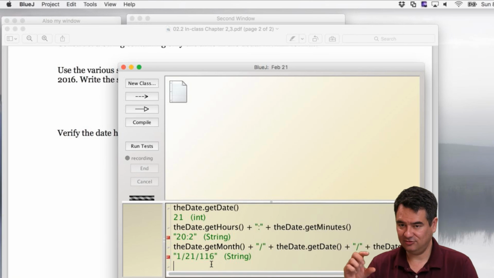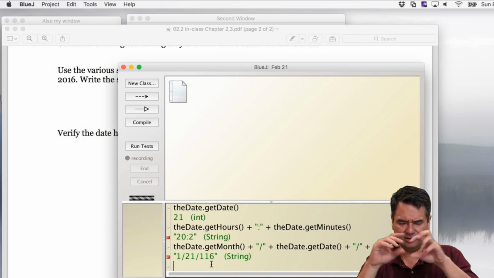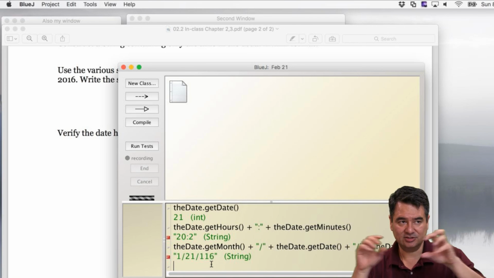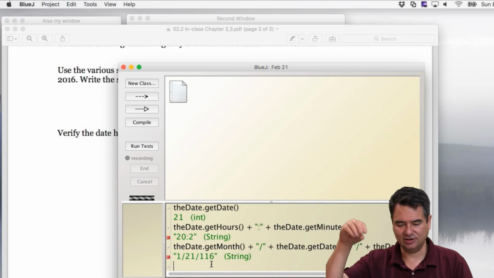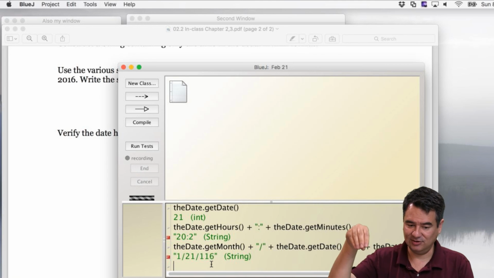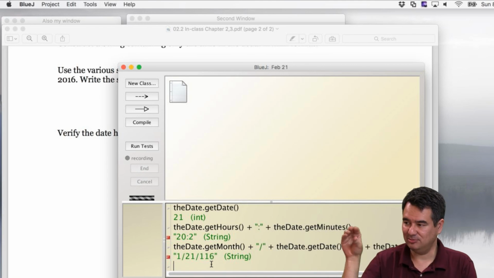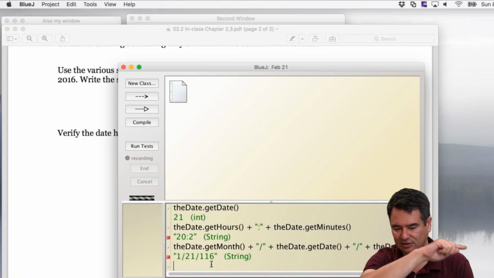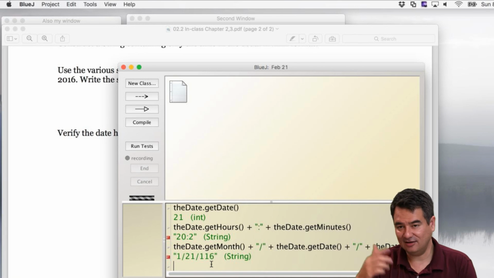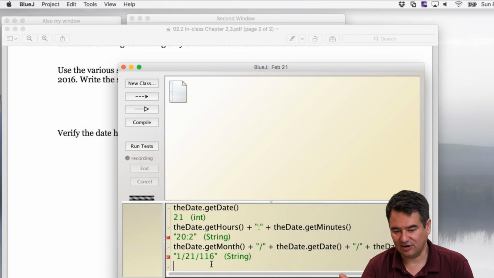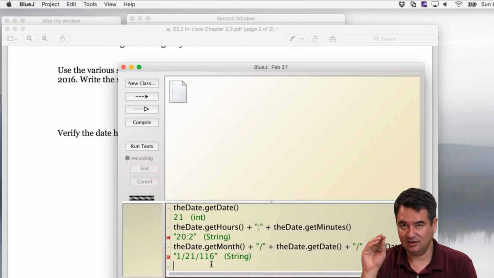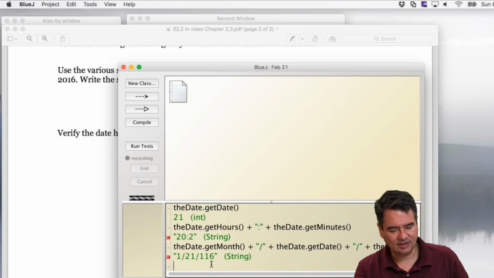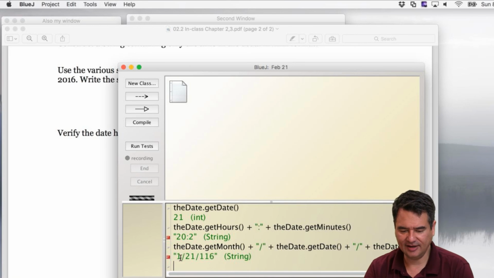And so the way you do that is you store the names of the months in something called an array, which is kind of like a whole sequence of boxes. And the boxes just start numbering at 0. So you can imagine you have this array, and you put January in the 0th box, February in the 1st box, March in the number 2 box, and so forth, all the way down to number 11, which would be December. And then it's easy to go and look up the name of the month from the number of the month, because the number of the month corresponds exactly to the box number that it's in. So that's why the numbers start at 0.